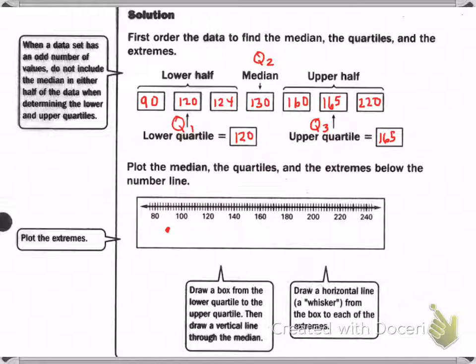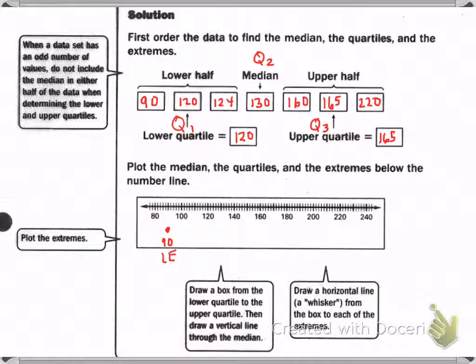Usually a box and whisker plot is not on a number line. It's either kind of floating above or below. We're going to make ours below. And so that's 90. And again, usually because it's kind of floating near that number line, we usually label the values, sometimes labeled with the number, sometimes labeled with abbreviations. So I'm going to show you both. So 90, or LE for a lower extreme.